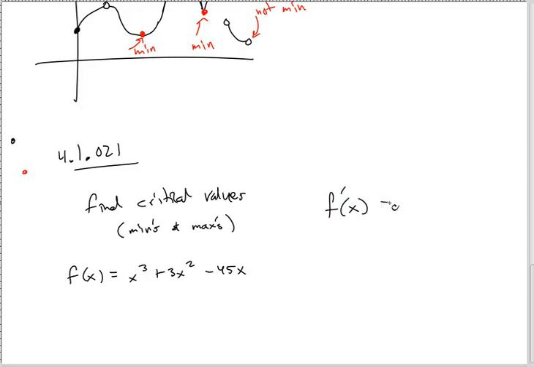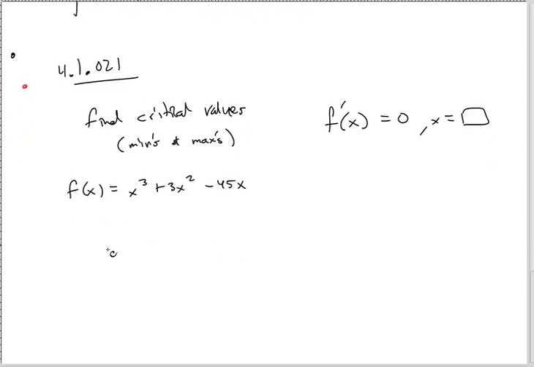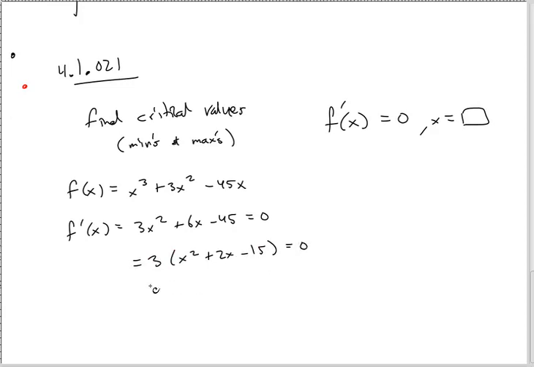So we're supposed to use calculus in order to find the mins and maxes, and the way to do it is a formula. It's very simple. f prime of x is equal to 0. There it is. Solve for x. We're basically just going to be doing this the whole entire time, and that's okay. So find the derivative, set it equal to 0. So we got 3x squared plus 6x minus 45, again, equals 0. Solve for x. The best way to do this is if we factor it, and notice that I'm factoring out the 3. That makes it a lot easier.